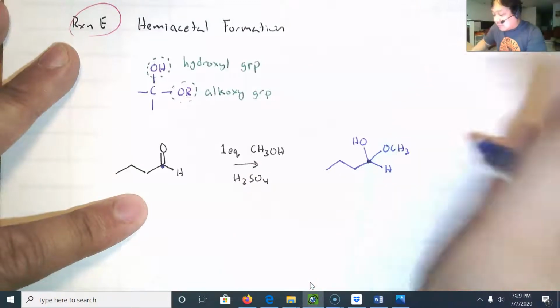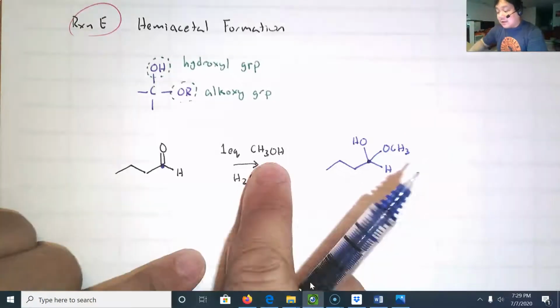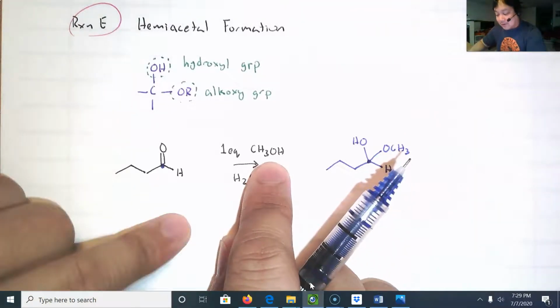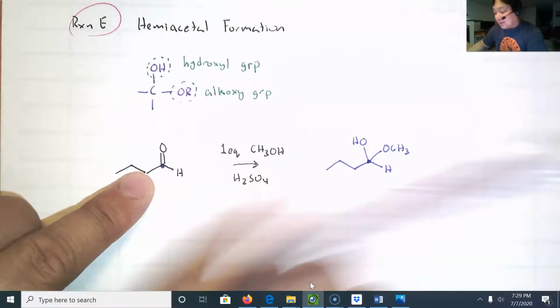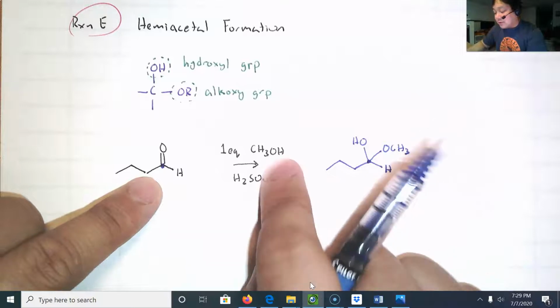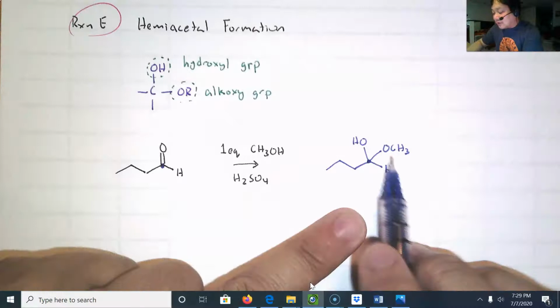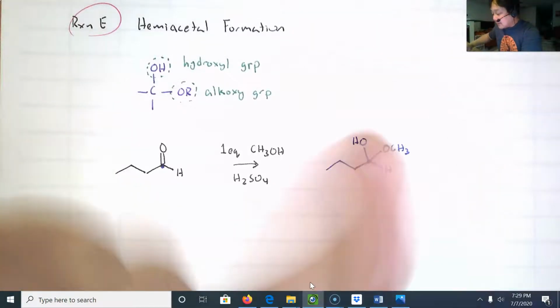Well, the R is going to match the R group of the alcohol, CH3. We do remove this hydrogen eventually, right? You can think of this oxygen as a neutral nucleophile, and typically when you have a neutral nucleophile attack, you're going to remove a hydrogen to get it back to neutral. If the hydrogen was still attached, that oxygen would be positive. This is a hemiacetal.